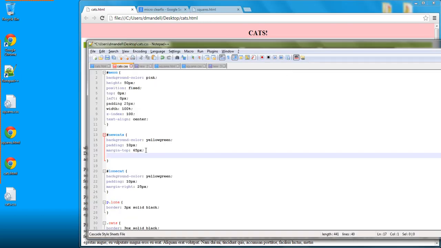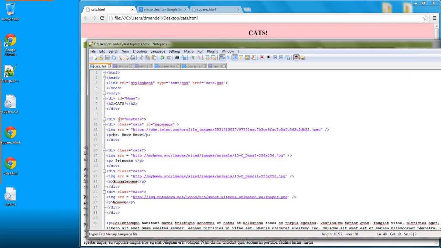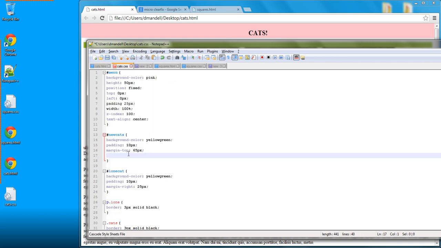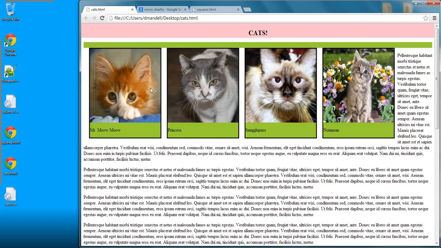So let's see, I think that particular div is new cats. I'm going to double check it. So here's the div ID, new cats, right? So I will go here and I will say width, how about, let's see, 1130. And I'll hit save. Okay, so now you can see that my div's width changed, but these cats still aren't inside of the div exactly.